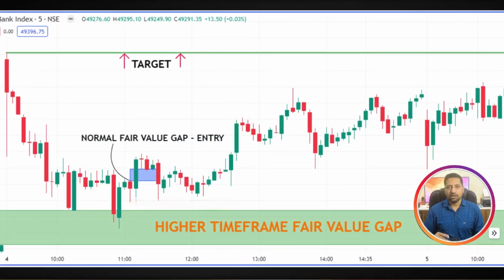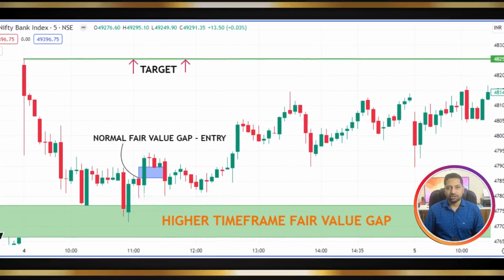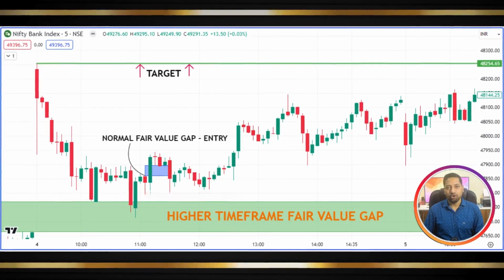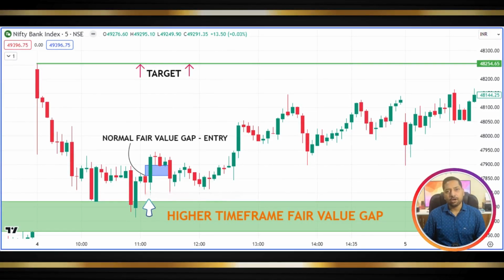This is the easiest part of the process and you can do it in a very mechanical way. Let's look at the two different types of entry variations that are possible. In this chart, you can see the first entry variation, that is the entry of a normal fair value gap. After reacting off a higher time frame point of interest, on the lower time frame, price creates a normal fair value gap where the third candle closes below the high of the second candle, and your entry will happen when price taps into this fair value gap here. A simple and straightforward entry pattern.